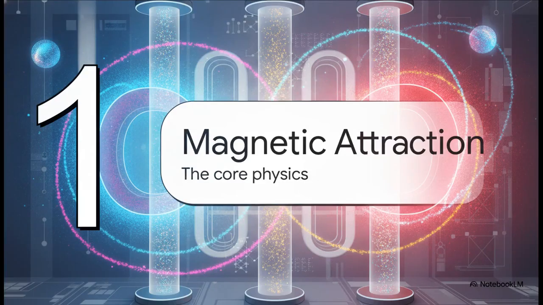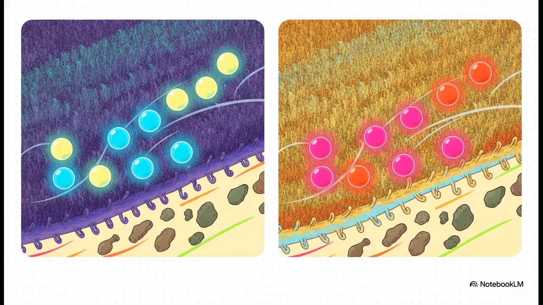Okay, let's dive right into this with Section 1, the magnetic attraction principle. The whole core of this process relies on a direct inverse relationship. In cation exchange chromatography, your target molecule is a positively charged cation. To catch it, we've got to use a stationary phase that is negatively charged. On the flip side, in anion exchange, our target is a negatively charged anion, which requires a positively charged stationary phase. Basically, the target molecules are drawn to the stationary phase like a magnet, while all the similarly charged or neutral impurities just flow straight through the column unhindered.